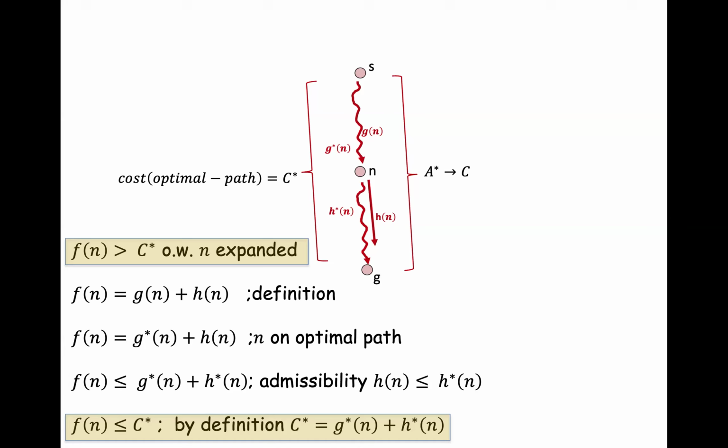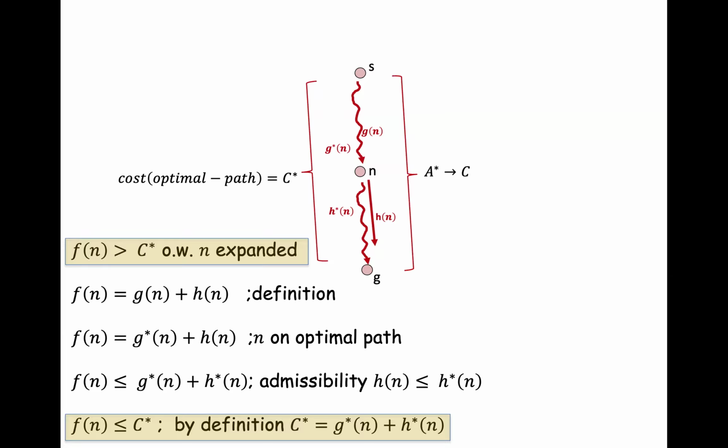N is unexpanded, but because it's greater than our optimal, certainly n would have been expanded just by the action of A star being a greedy best first search using a priority queue. So that means our definition of f of n, we started out, is f of n is g of n plus h of n. Okay. Now, if n is on the optimal cost path, that means in our definition of f of n, that g component has to be g star of n, because if n is on the optimal path, then it would have been selected off the priority queue along the way as you expand the frontier starting from S. Okay.